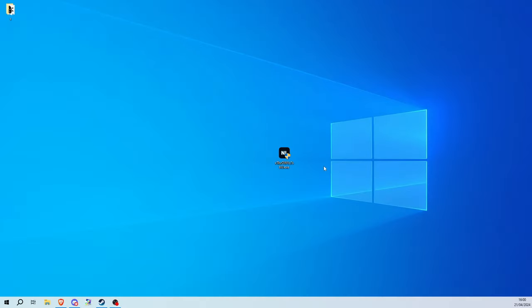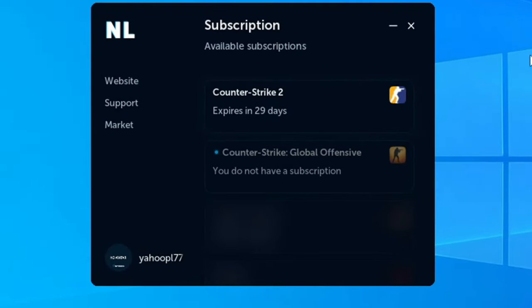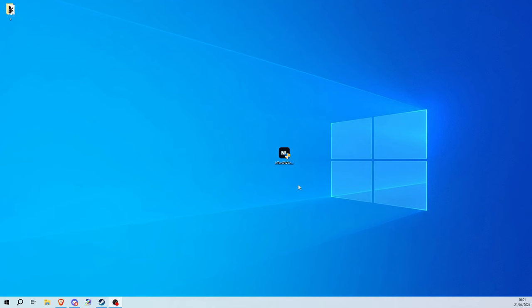So as you can see here, I've got my Neverlose loader. Open it and you should see something like this. Click Counter-Strike 2 and now just click load. This process is automatic, so don't do anything. Your game should launch in a few seconds, so now you just need to wait.